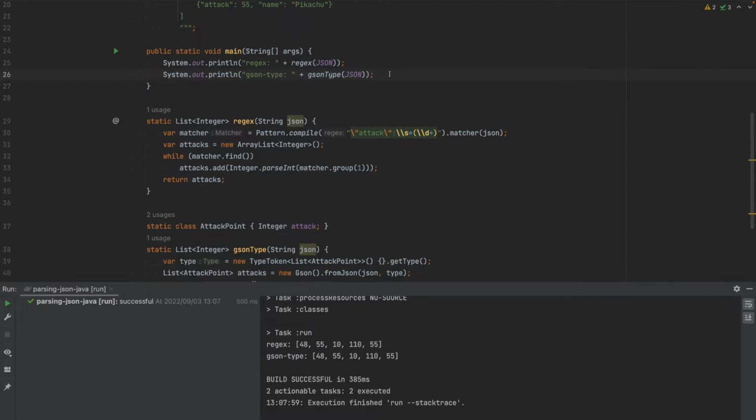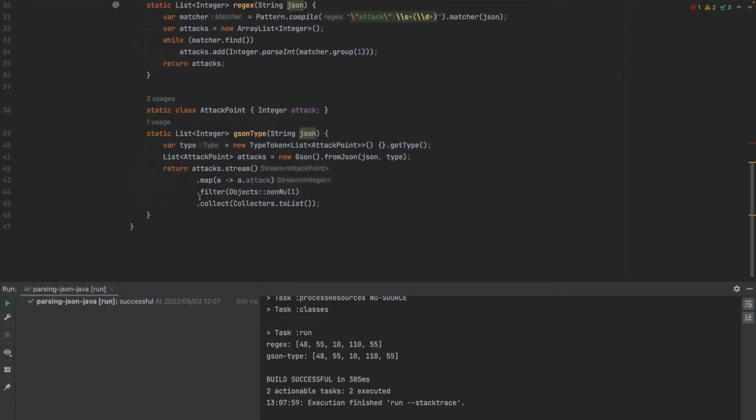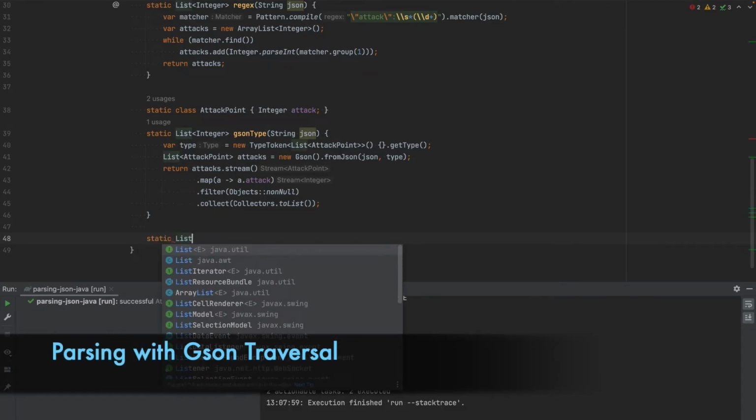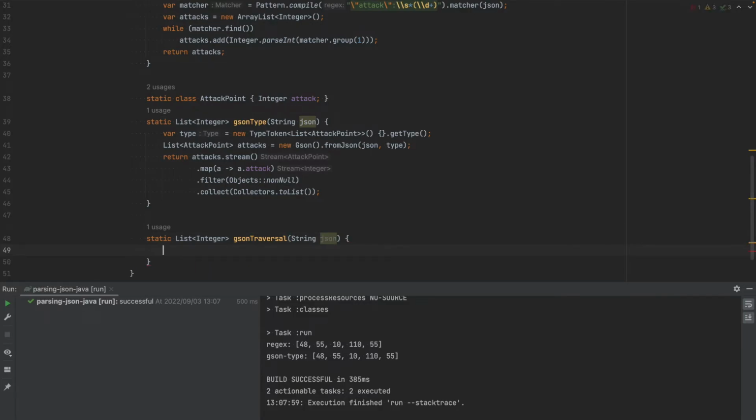The next way of doing this parsing is using a Gson traversal based approach. And that's also using Gson, but it's a completely different way of doing it. So it's the same signature as always, and the traversal getting the same JSON string parameter.